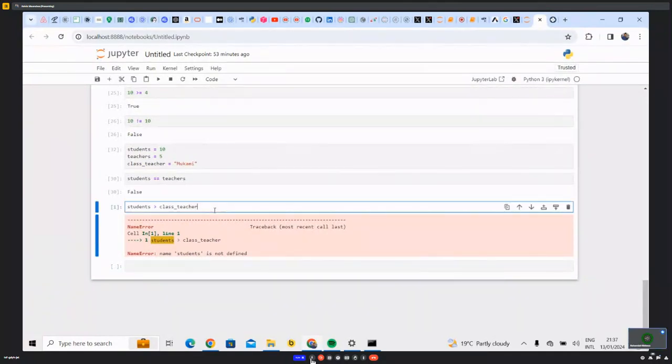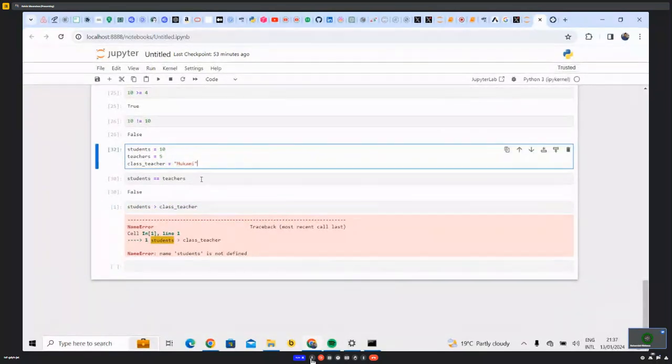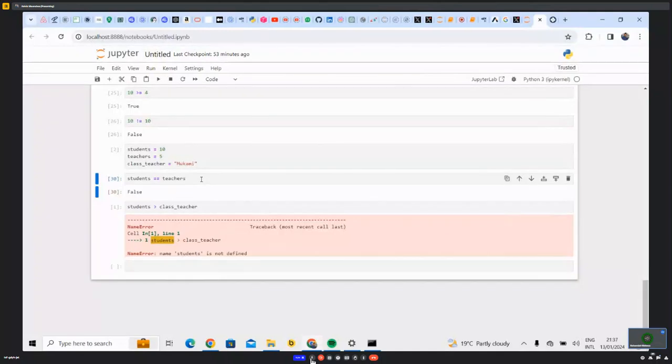I think you have to run the previous commands, because when you refresh the kernel, everything will be new. So you're trying to find out if students are equal to class teachers. Equal worked well. So that means we can find whether they are equal, even if they have different data types.